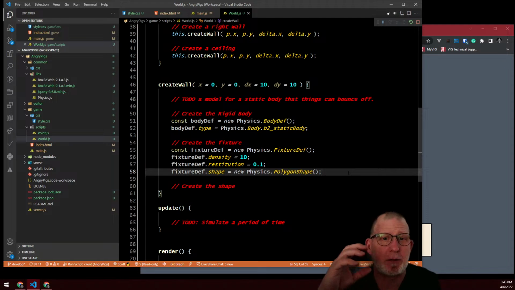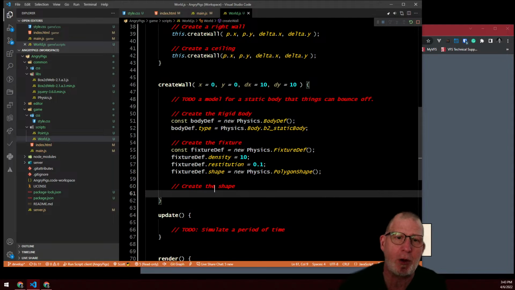So that's the default fixture definition. And then when we go to create the shape itself, the actual shape, we take our new rigid body that we want to create, right?